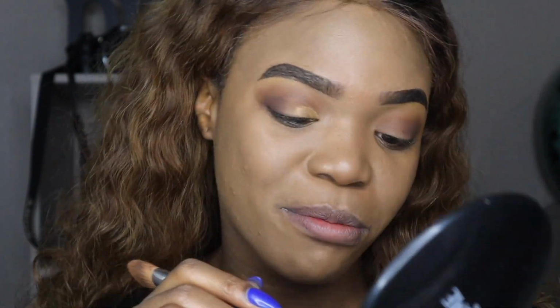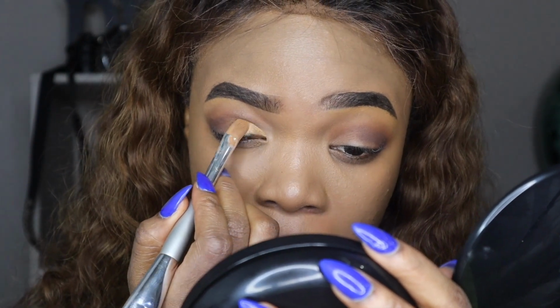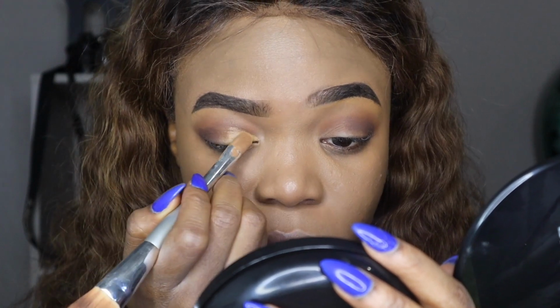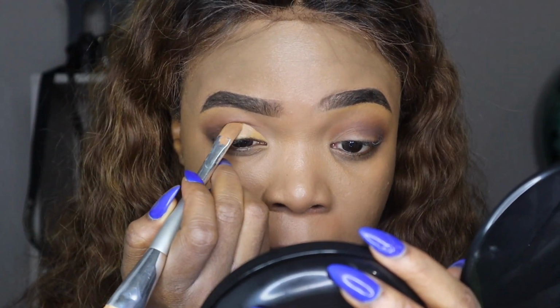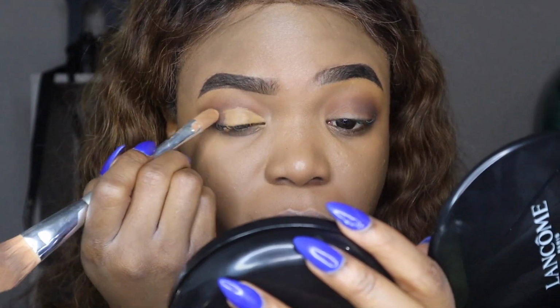This is the part you want to be careful. If you have hooded eyes and you have like a lot of upper lid, you want to make sure that you're cutting it right at the right spot. I'm not much of a fan of those people that extend their lid all the way up here knowing that your lid don't even go in that direction. Just keep your lid where it's supposed to be. You know, hooded eye problems.